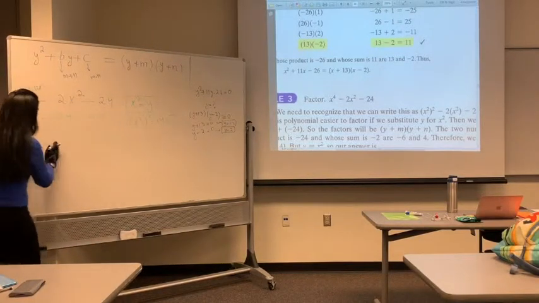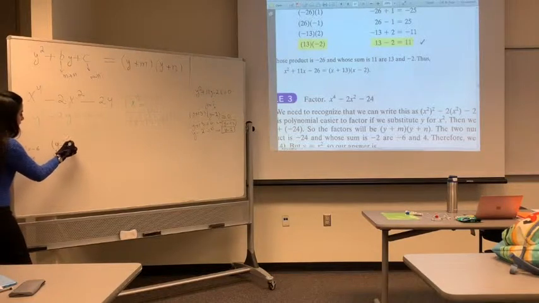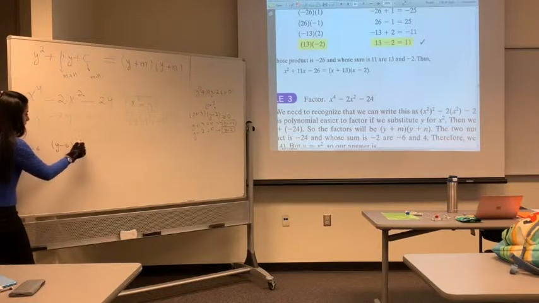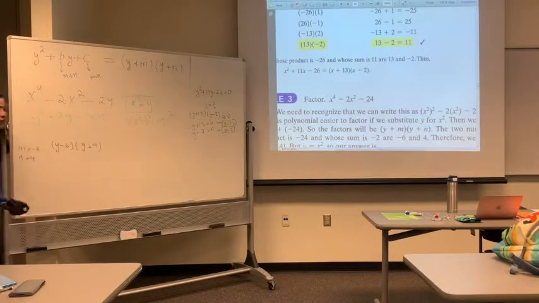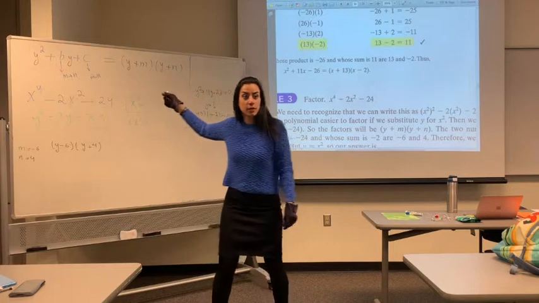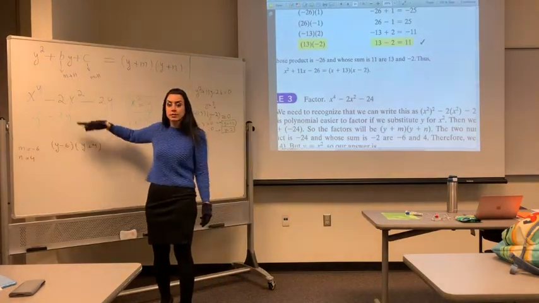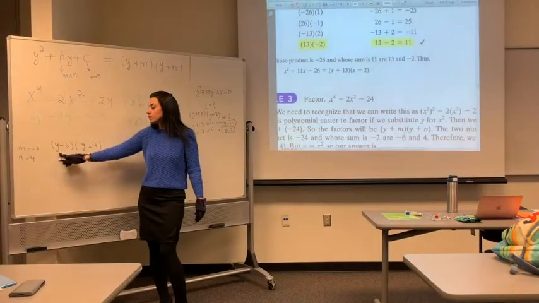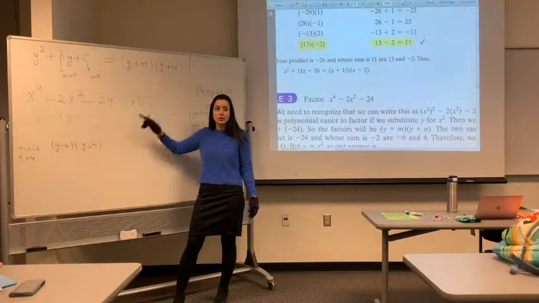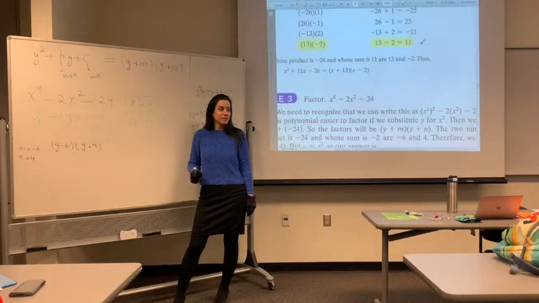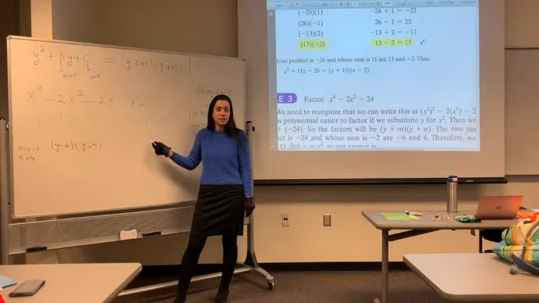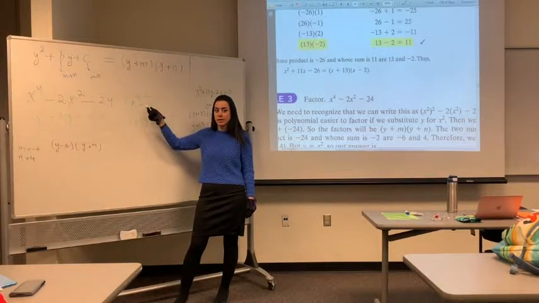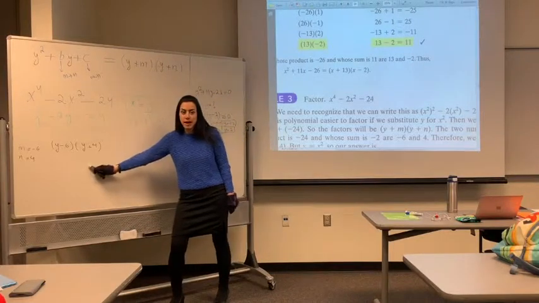So now we will write this down. Y minus 6 multiplied by y plus 4, right? Yes. Oh, it's not x? No, because you changed it to y. Exactly. So she's asking what about x? So we changed this to this trinomial, and we solved this trinomial. So what was y previously? We should go back and replace it back, right? Do you understand what I say? So if we change the variable at first, we should put it back, correct?